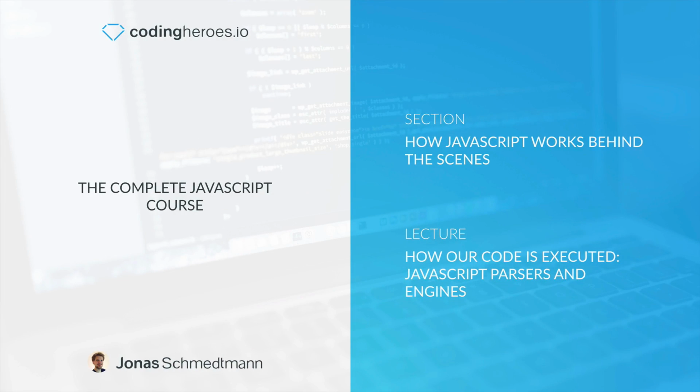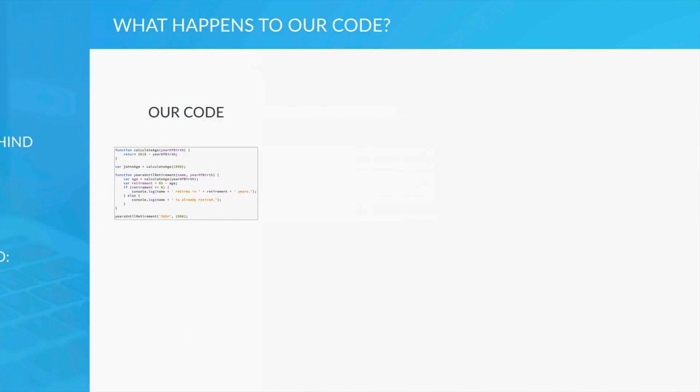So, in this third theoretical lecture, we will just very quickly see how the JavaScript code that we write is actually executed. JavaScript is always hosted in some environment, and that is most typically a browser, such as Google Chrome, Firefox, Safari, etc. And this is where JavaScript runs. There can also be other hosts, such as the Node.js web server, or even some applications that accept JavaScript code input. We will, however, always just focus on the browser in this course, which is exactly what we have been doing so far.